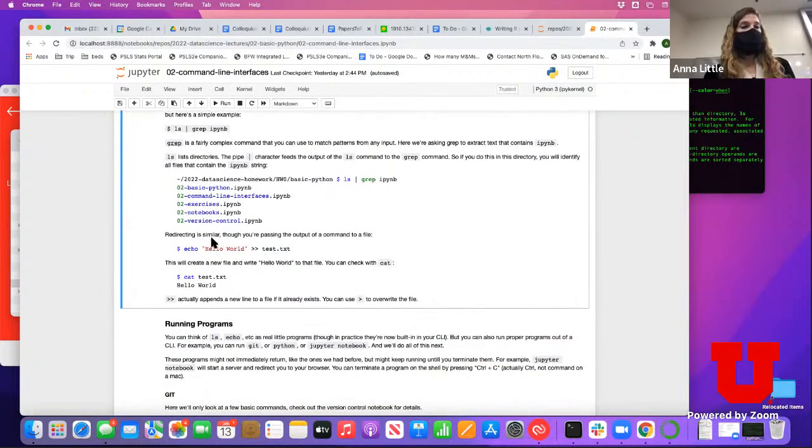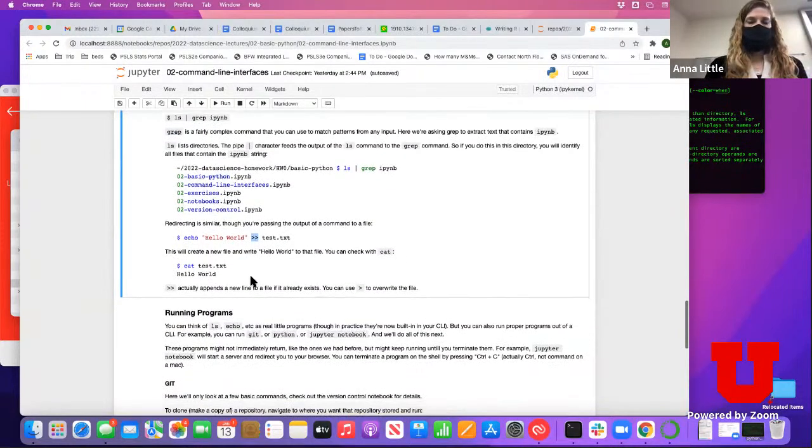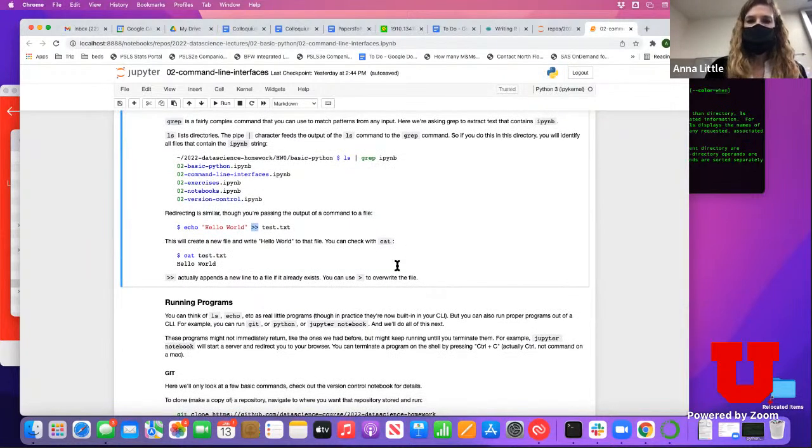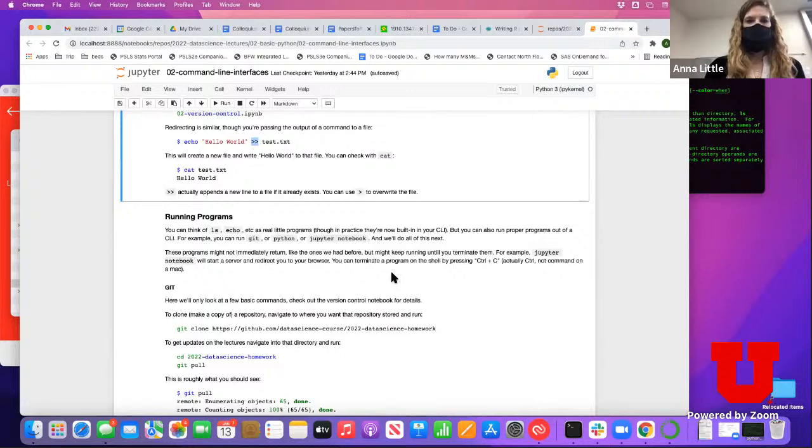And then redirecting is similar. So redirecting you do with these little double arrows. You're passing the output of a command to a file. So if you say echo hello world, double arrow for redirecting, you're creating a new file, test.txt, a text file that has hello world written in it. Okay. So let's see what else.